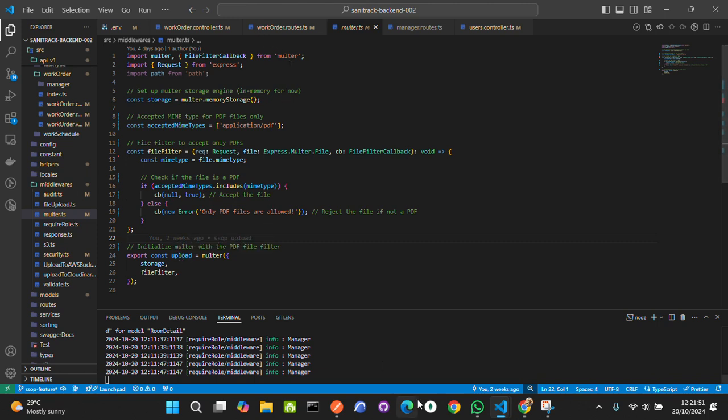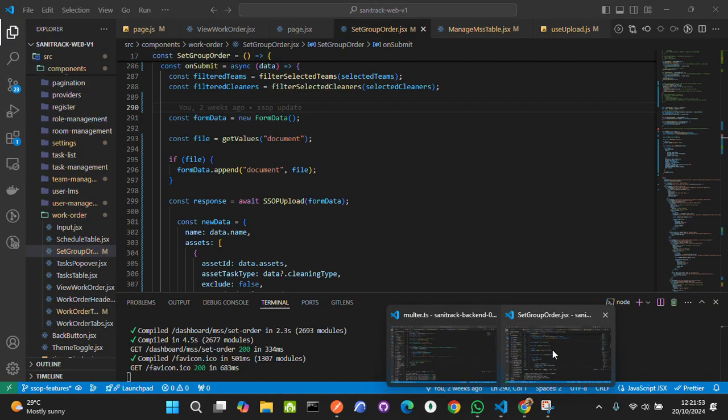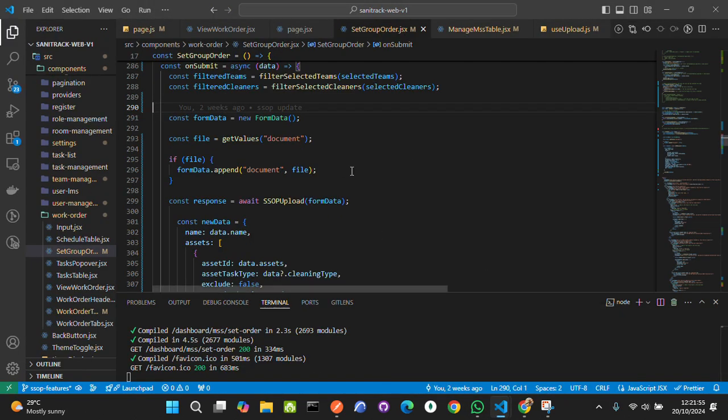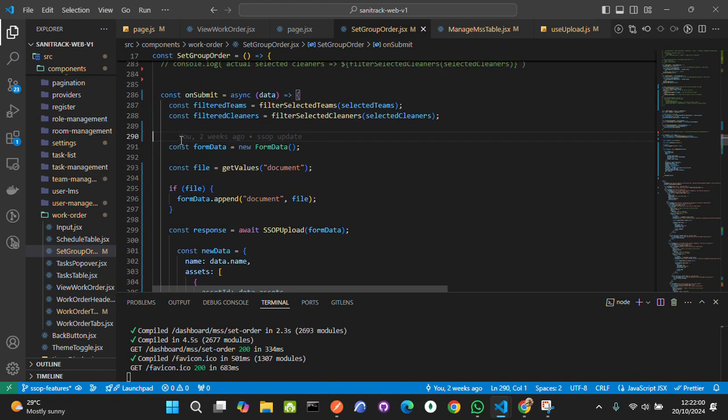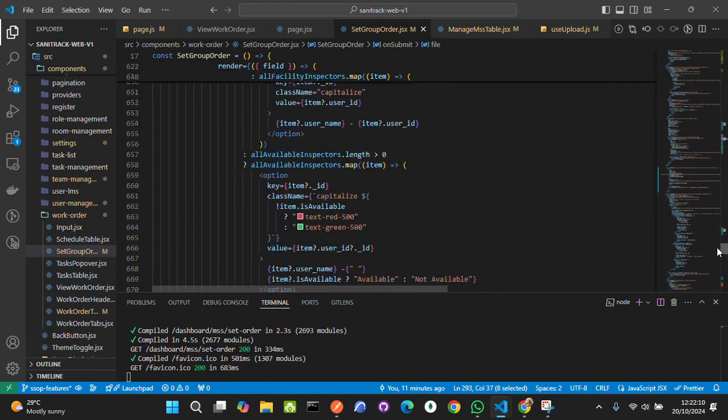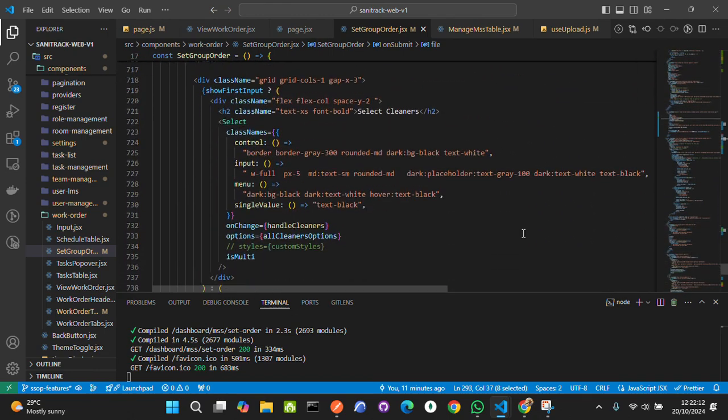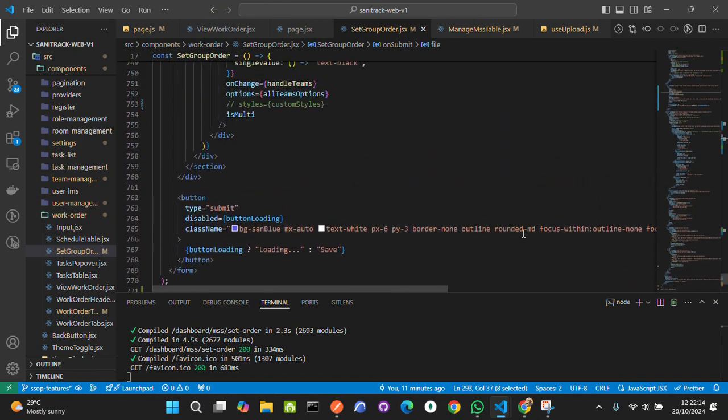And back to my front end, this is my front end. In my front end, for the first post request, I'll create a FormData object and then assign the field documents to it, and the field is in this file.